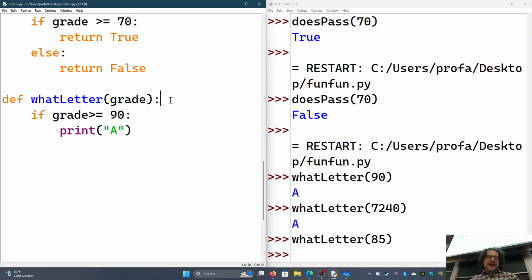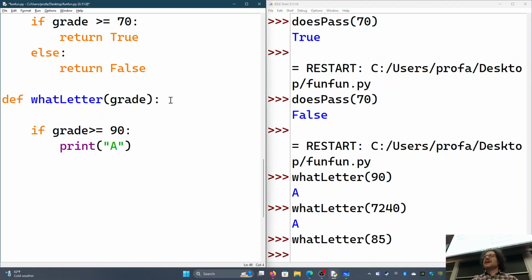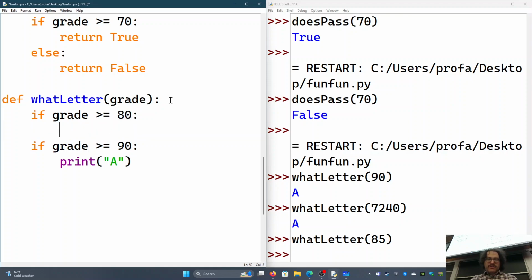The second is that order matters. Okay? Remember, it's going to go top down. So if I do if grade, so this is going to demonstrate two things. If grade is greater than or equal to, and again, spacing, always do what makes it most readable for you.